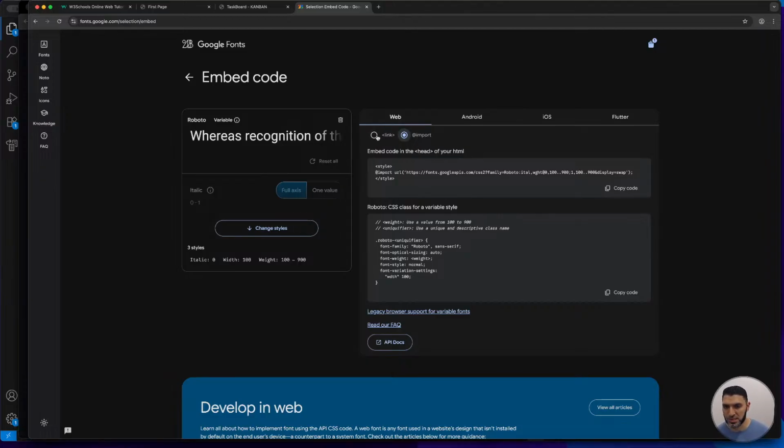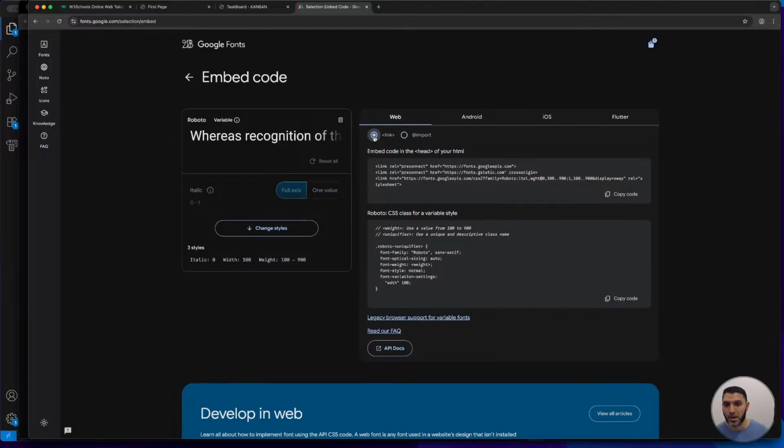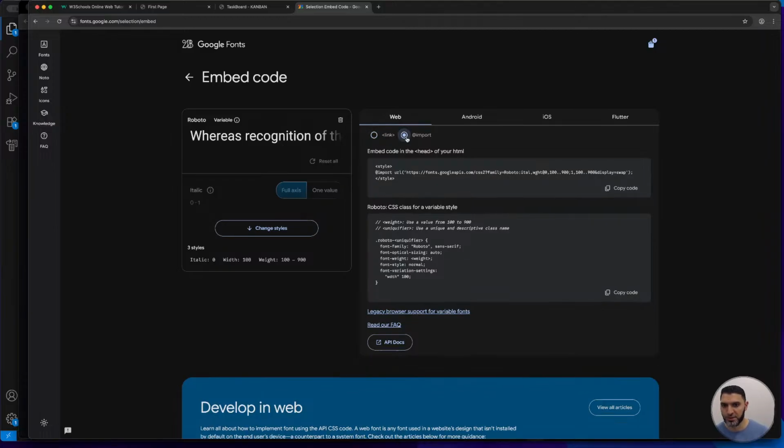The difference is that when I say I want to import it, it will request this font at the time that the page loads, right? So it will become available anytime afterwards. If I'm linking it, I'm just saying, okay, these are the links to the fonts, and once the font needs to be rendered, it will be requested. There is not a massive difference between using one or the other. So I'm just going with the import for now.